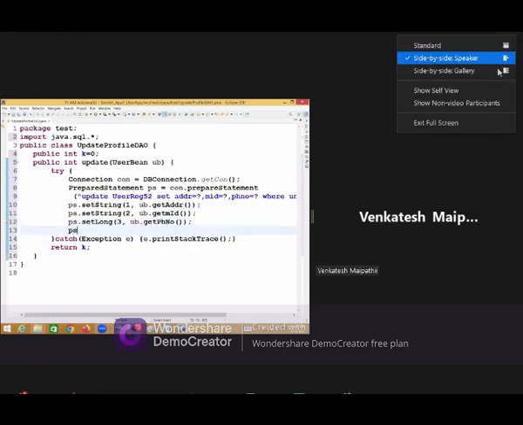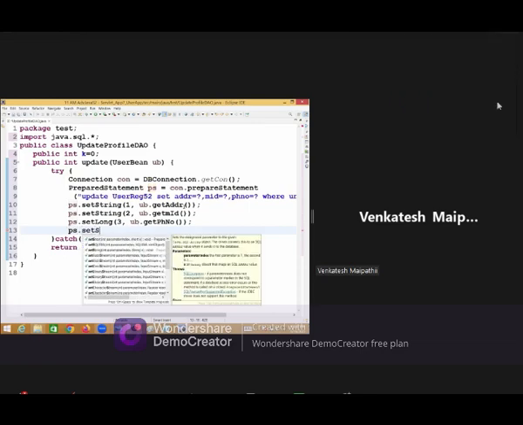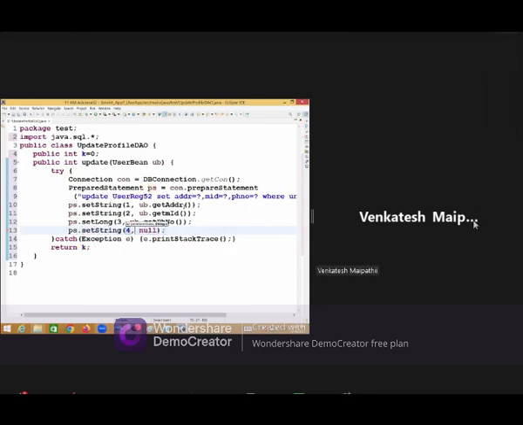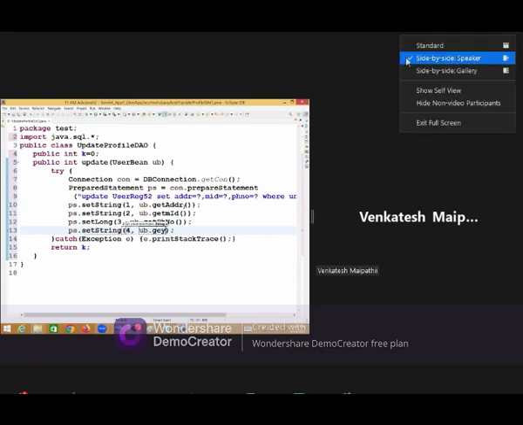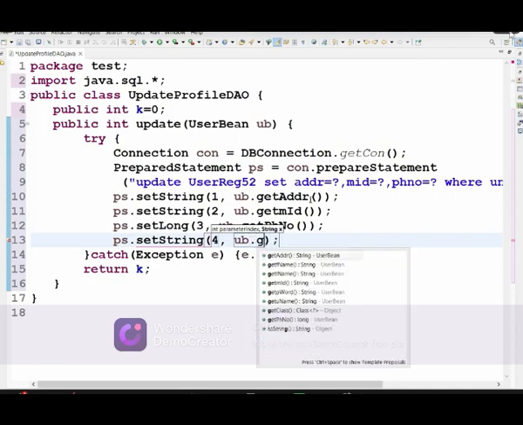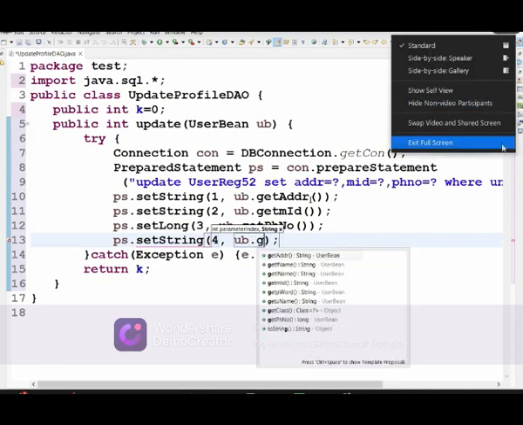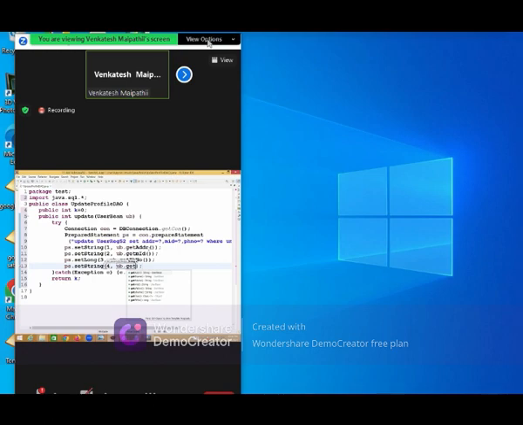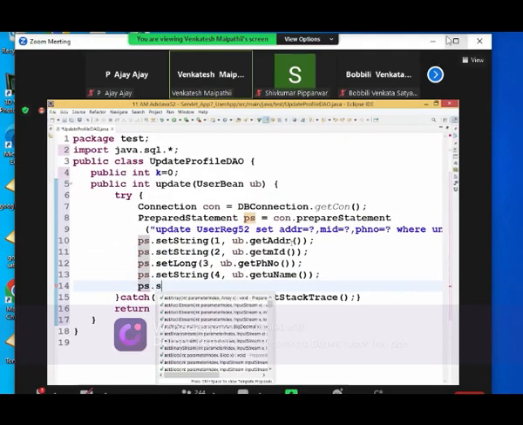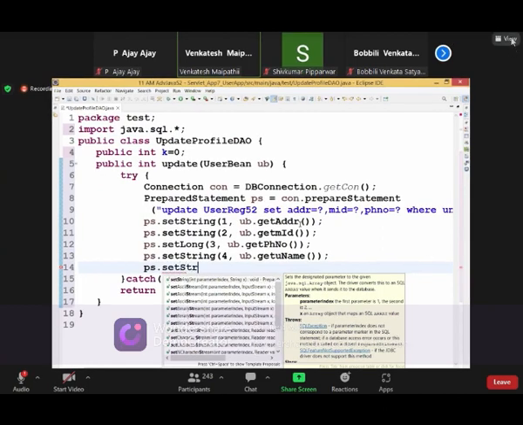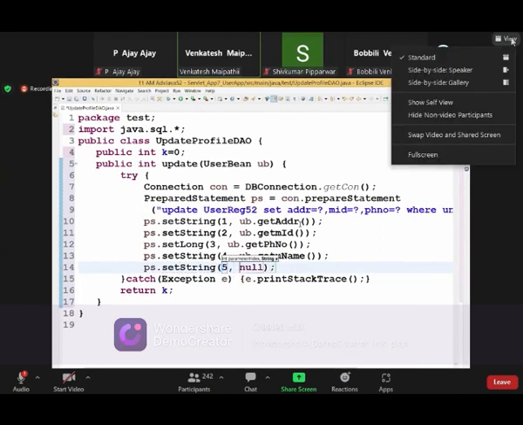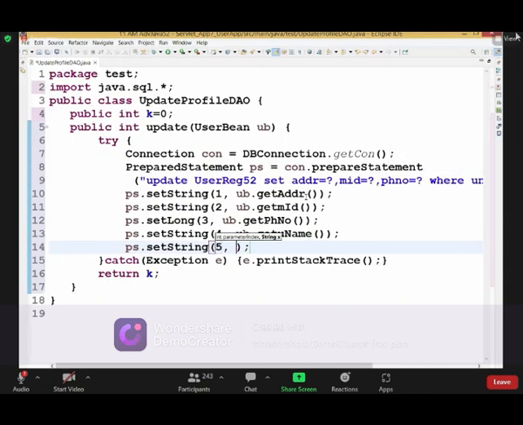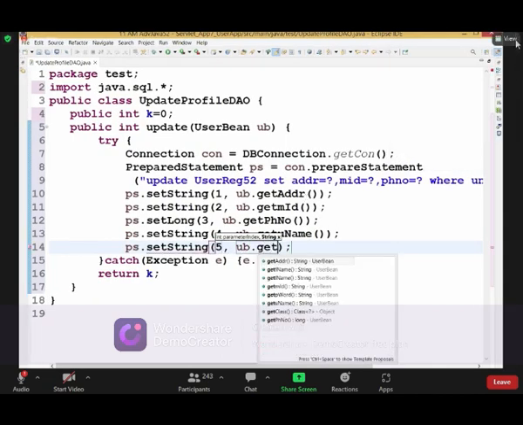Username now: ps.setString parameter index 4, ub.getUsername. ps.setString parameter index 5, ub.getPassword.